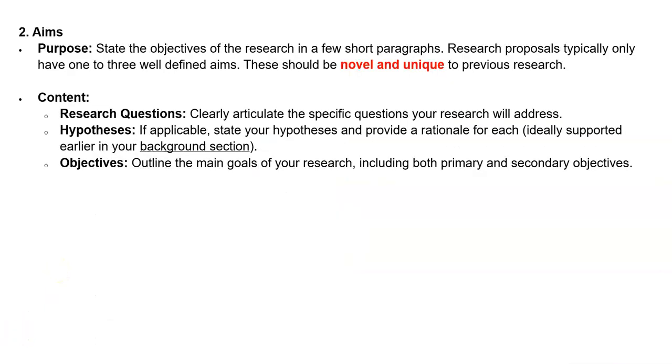Once you've provided your audience with kind of the background and the problem and set everything up, now you want to talk about what your aims are for the proposal. What is it that you want to solve specifically? So you want to take that problem and you want to focus on some concrete things that you can generate some data from and set up an experiment or two. And so it doesn't have to be huge. Again, you don't have to cure cancer. It should be a little thing that you can set up, that you can envision.